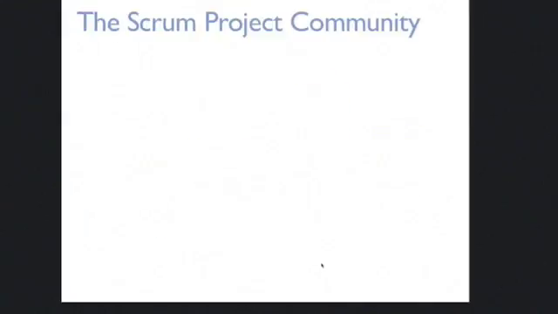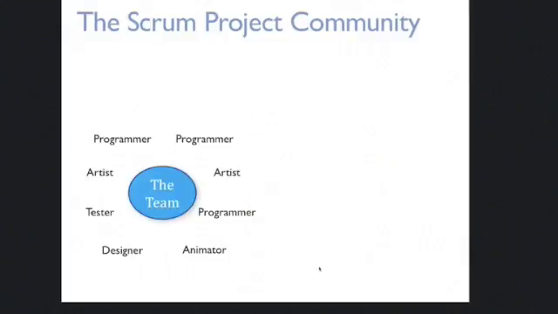Now I want to talk about who's involved in a Scrum project, what the titles and roles are. You have the team itself, and the team is generally a cross-discipline team that consists of everyone necessary to get that product increment, like jump, into the game. In this case, I mentioned we need an animator, obviously, for jumping. Programmers, artists to do character models, a designer to give us feedback about the look and feel of jump, the controls for it, and even somebody from QA to make sure that that jump is working across all sorts of different environments and different platforms if necessary.